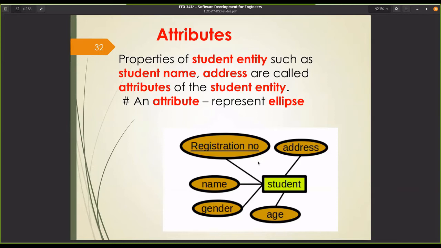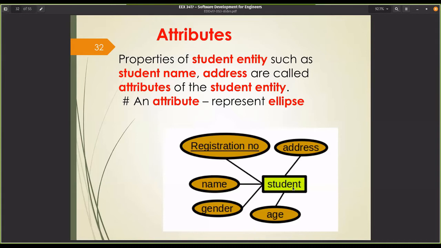A database is a collection of many tables. One table includes an entity and the attributes related to the entity. Registration number is a really unique number we put to identify one particular student. So we introduce registration number, like NIC, also a unique number.